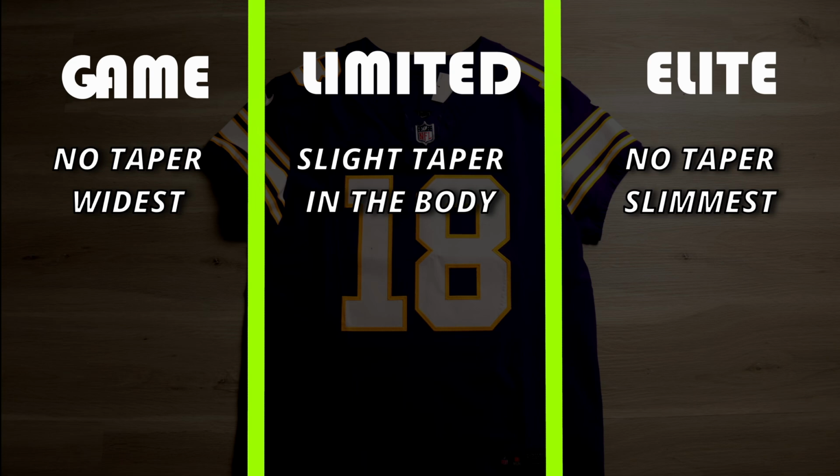That means on the Game, we're going to have the widest out of all of them with no taper. On the Limited, we're going to have a little bit of a taper and it's going to flare back out, but it's still going to be bigger than the Elite. And on the Elite, it's going to have no taper as well, but it's still overall going to be the most narrow and most athletic out of the three.